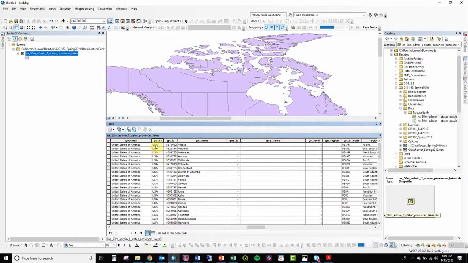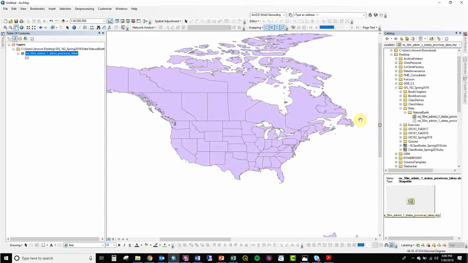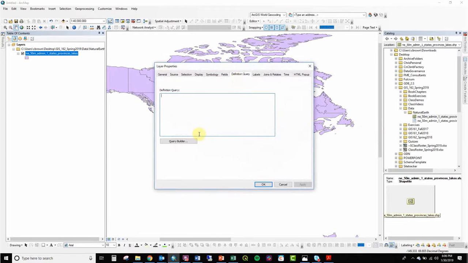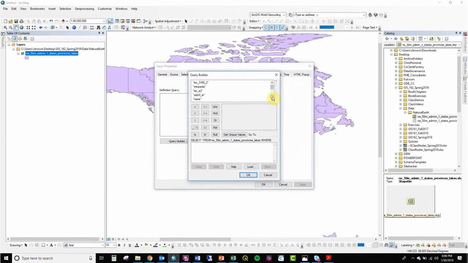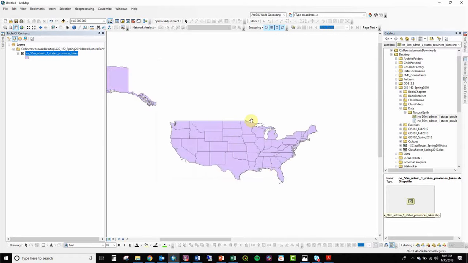All right, GU_A3, or Geo unit, says United States of America, so I can filter out based on that. So I'm going to say, what the heck? Oh, there it was. Geo unit equals US. Okay. It's harder than it should have been.